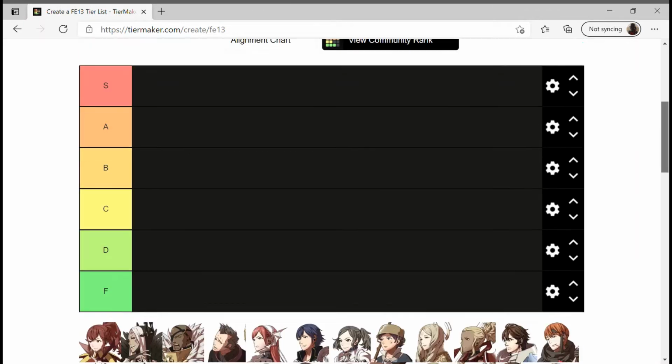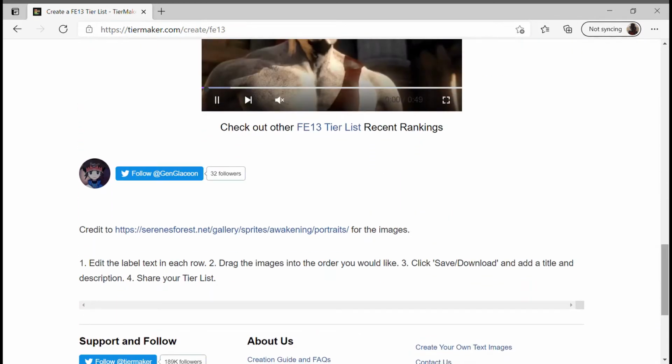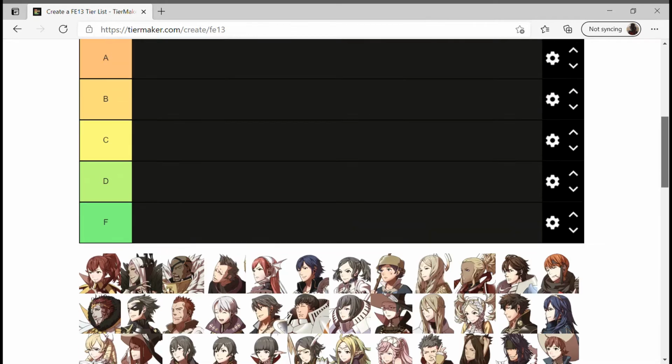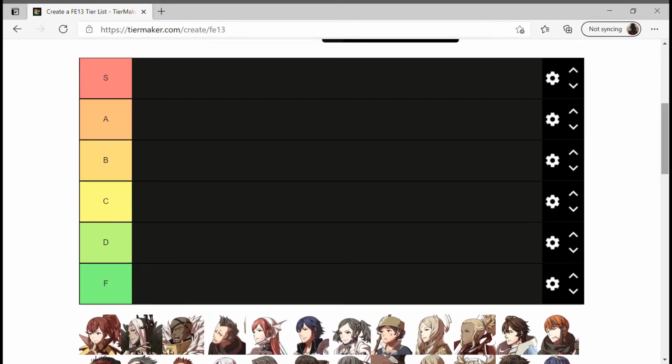So we have a tier list here, courtesy of Getting Glaceon, and I'm on tierlistmaker.com, and it goes so far as S, A, B, C, D, and F. Now, when I do this, I'm probably going to do it in terms of the way that I like the characters and how I perceive them, like their support interactions and how good they are. Typical tier list stuff.